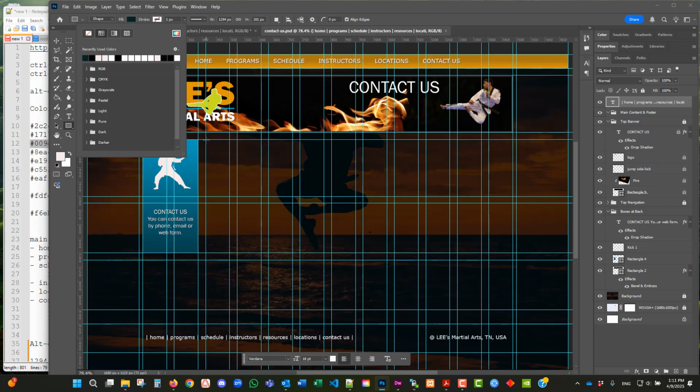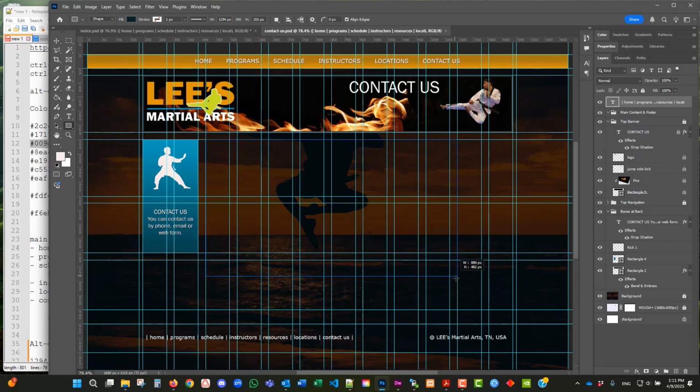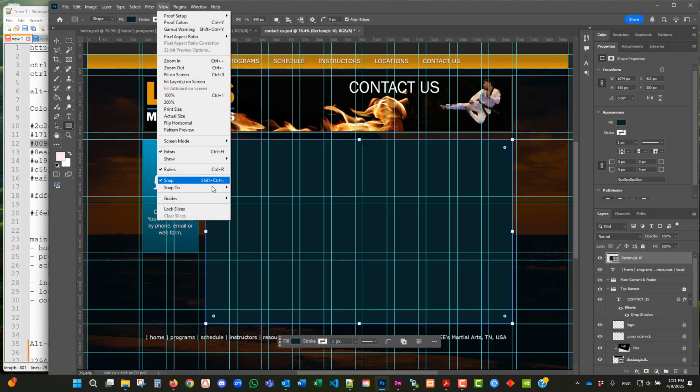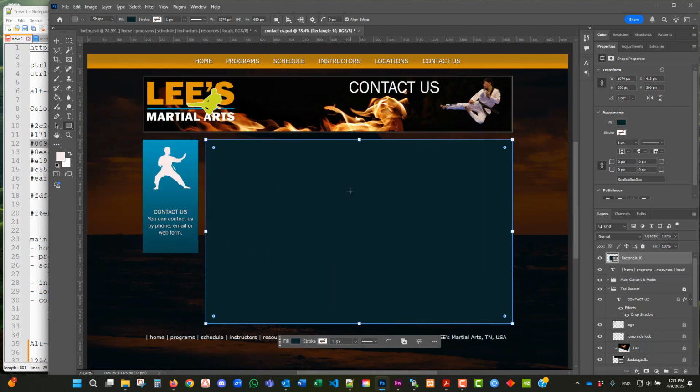And then draw a box. Again, don't draw in the gutter. Make sure you cover the. Not dark enough. Let's see. Is it dark enough?